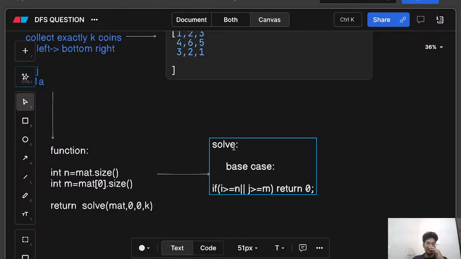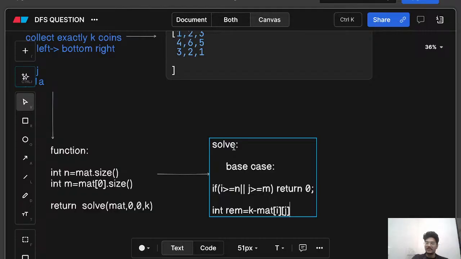So we check int remaining is equal to k minus mat of i comma j.